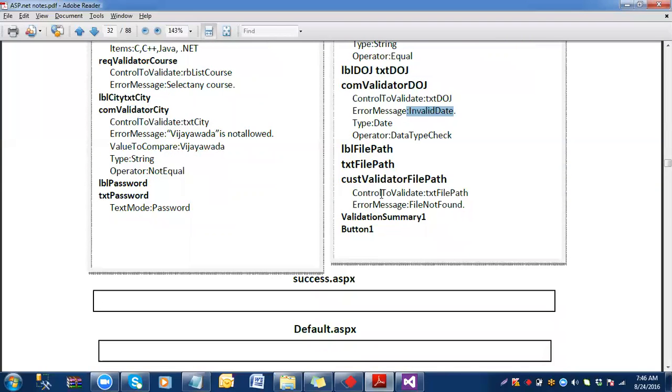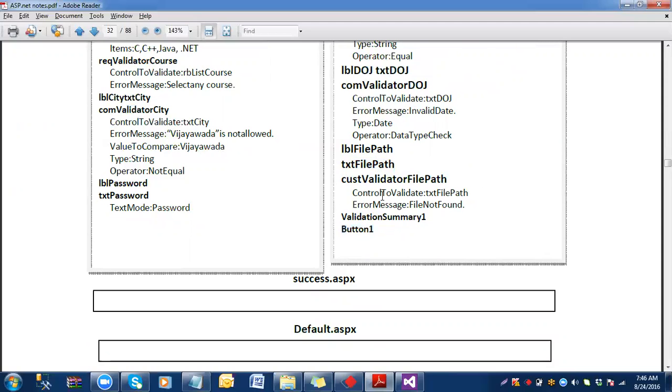And finally, this is our own validator, custom validator. What is this customization? Upload a photo or upload a resume. But we have not selected anything, yet we are supposed to click on a button as upload. File is not there. How can we upload? We cannot.